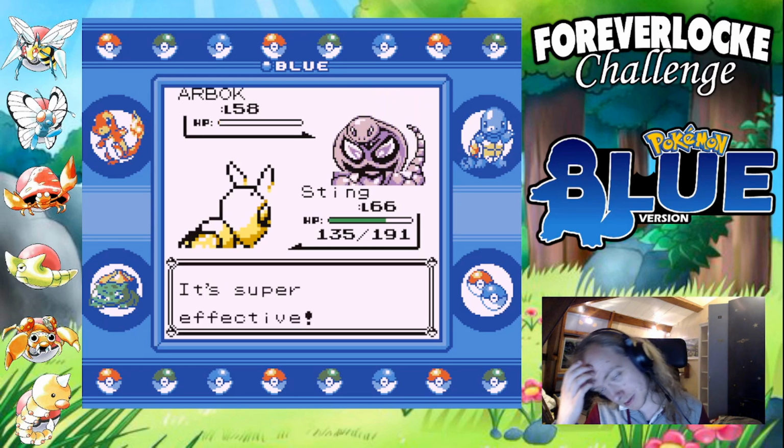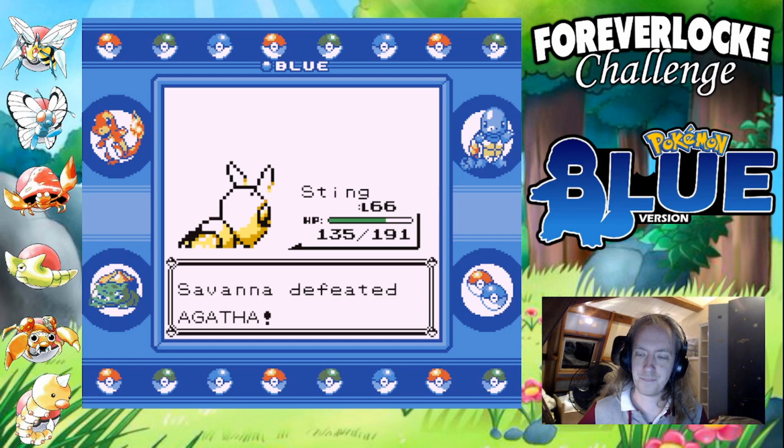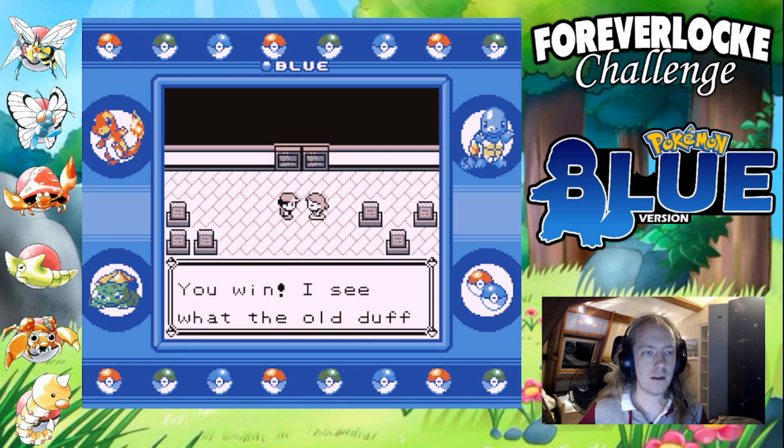Not quite how I expected that to happen, because apparently Bruno and Agatha don't use a smart AI. Okay. I'll check again on that page. Lance, do you have the smart AI? Yes. Also, apparently Lieutenant Surge has smart AI in Red and Blue, but not in Yellow.